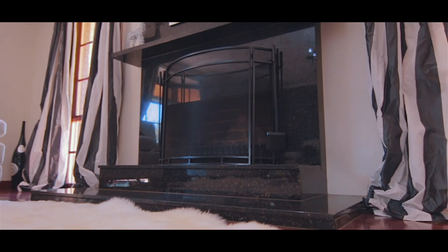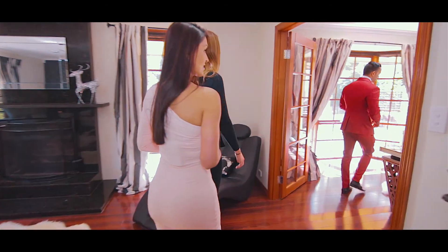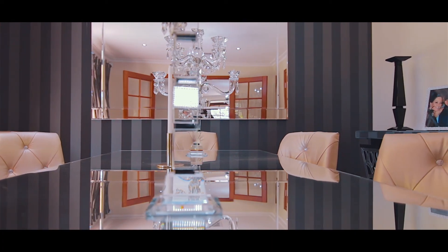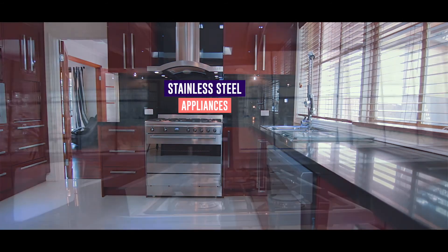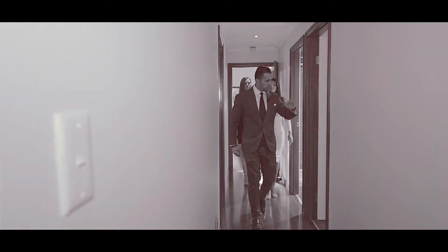Boasting six extraordinary separate living areas and six huge bedrooms, two designer kitchens fit for the finest of chefs, two large dual family living areas, an enormous ballroom where you can dance the night away, cathedral ceilings, two open fireplaces and French doors, including several large bifold doors from the major living areas.